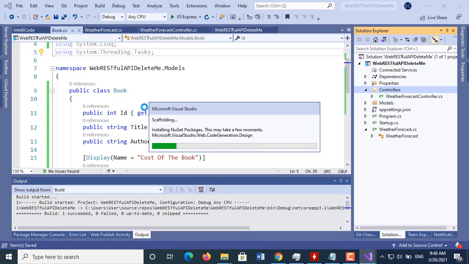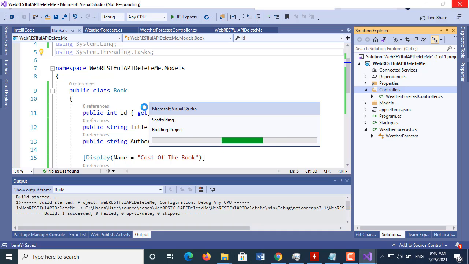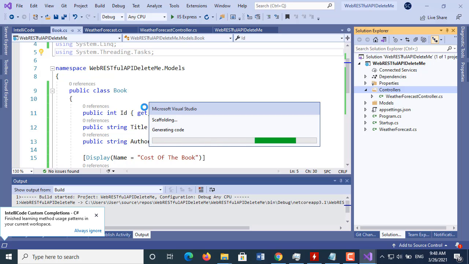Now our MVC application is even more protected than the one we used to steal the code. Not steal the code, it's not a good term, but borrow the code. So if the machine can write something for me, why not use it? Okay. If you're that much of a badass, IntelliCode completion has finished learning method usage patterns in the current workspace. Okay, great.